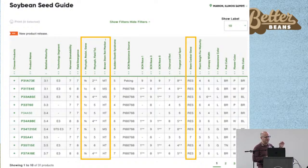So usually when companies designate the gene or the marker, that's indicating that the plant has that, but it's not yet been, maybe in all cases, fully hit in a real nasty brown stem rot field environment. So sometimes what the markers tell us about the lines, we find something else once they're in a field under intense disease pressure. So you'll see that designation. Even for stem canker, you'll see it says stem canker gene. In most cases, it works just as good as a field evaluation, but typically the companies will use both. And then over time, they may start adding that information as well once they get more of the information from the fields.